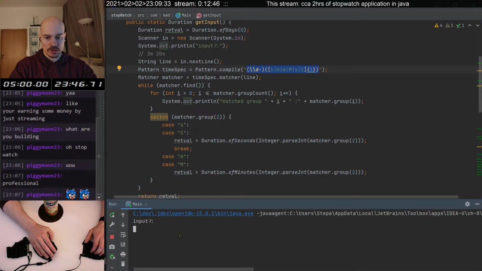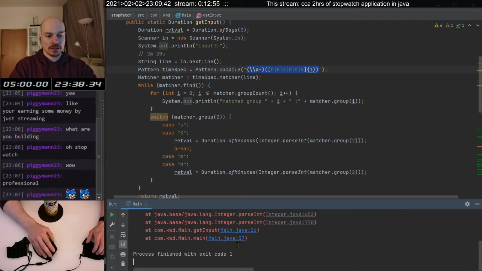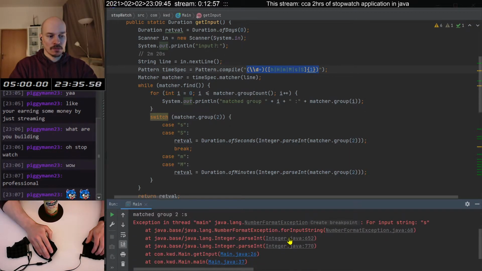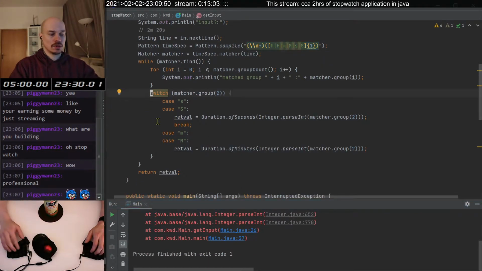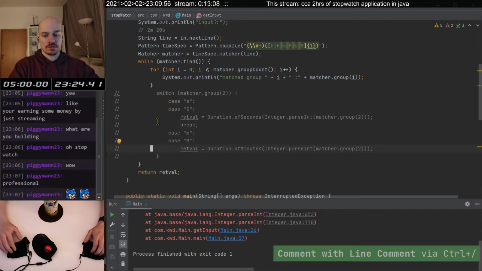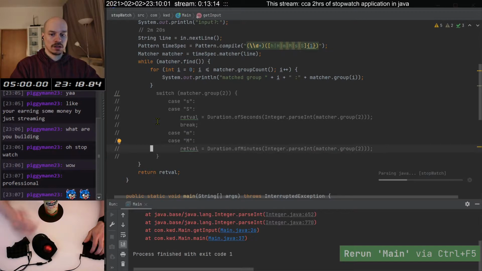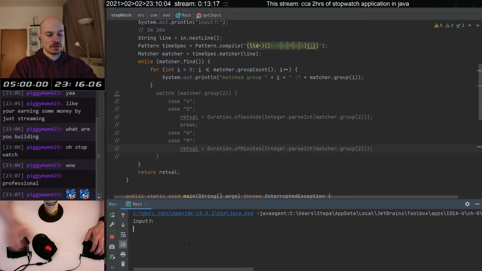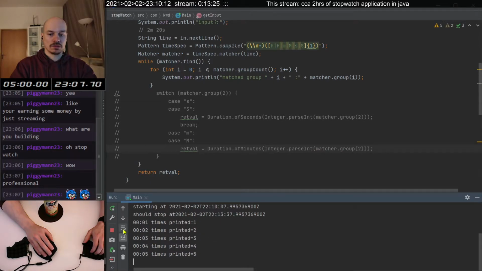Well, it doesn't let me input anything. That's weird. Oh, I know. Okay. 1, 2, 3, S, right? I have some problem because I did not yet end the implementation of this. That's okay, we'll run it without it, just to demonstrate what we did last time. I'll rerun the application, and here we have the input. So I do 1, 2, 3, S, right? And here is what we, oh, it already runs, okay, cool.